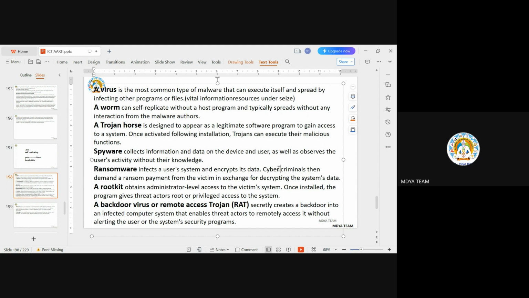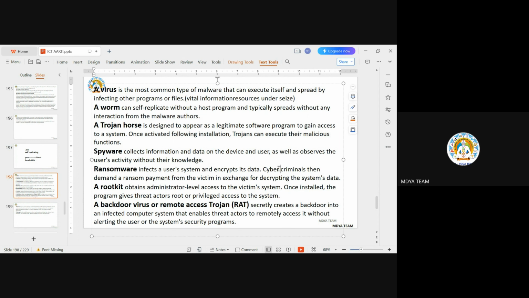When you want to open your device, it will demand some money from you to run your device. This is the function of ransomware.